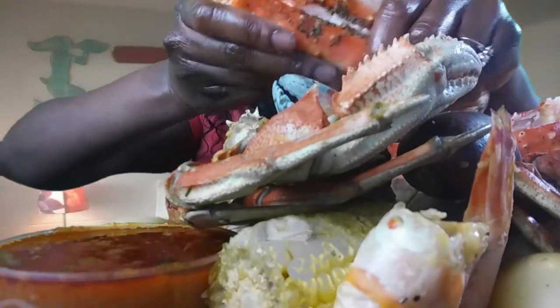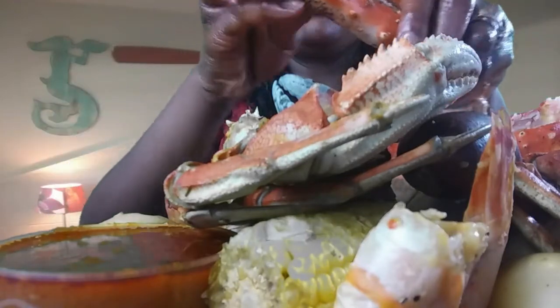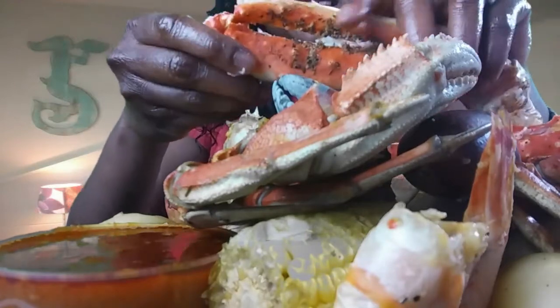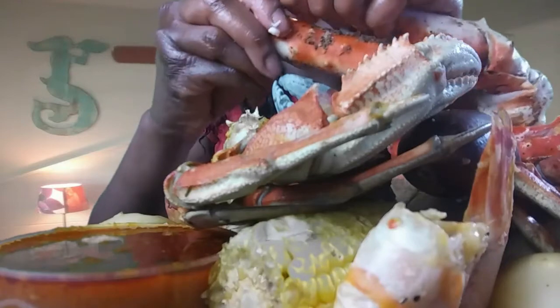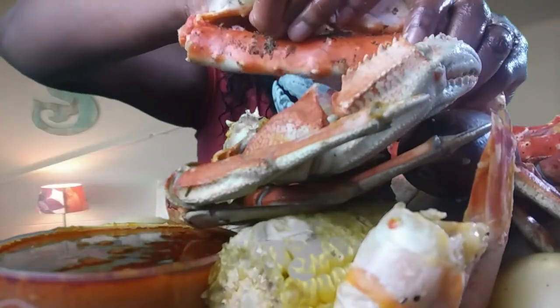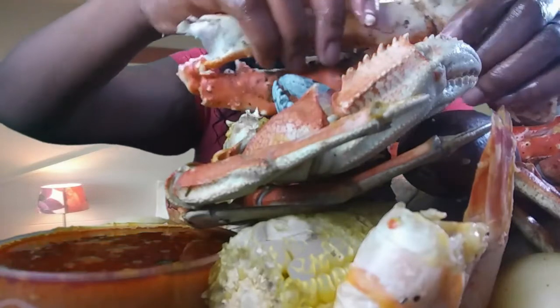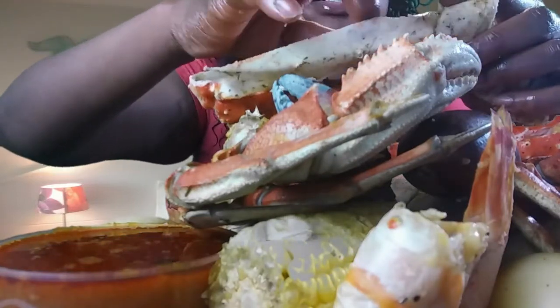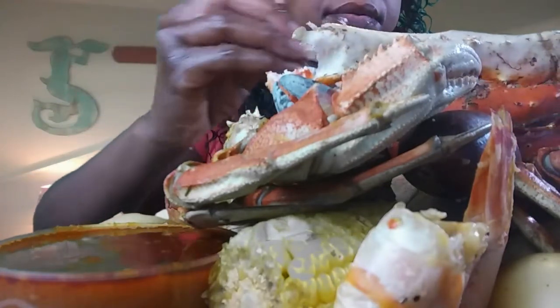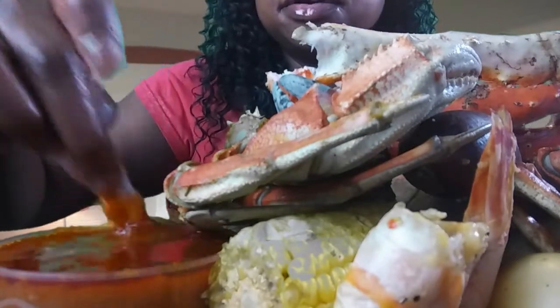Ooh, let's make sure this guy, he did come pre-cracked. Let's get him out of there. Now the only thing I hate about the pre-cracked crabs is they don't tend to always come out as whole as you would just opening up your shell. But what the hoot, because again, I am so hungry.